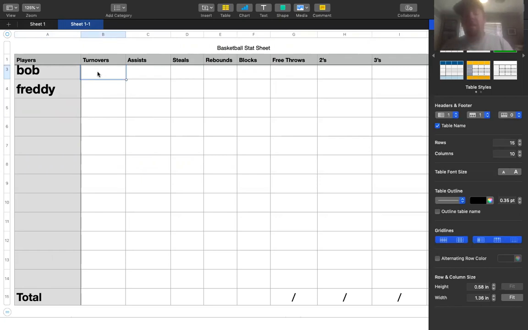Okay, so how do you take stats? Basically, you want to make sure that you're accurate in managing your stats. We use slash marks, or you count to 5 and then you make the slash.